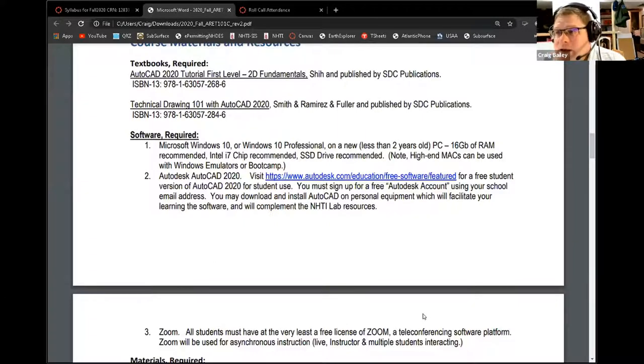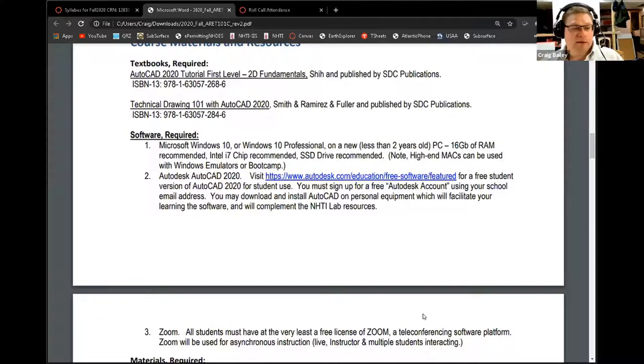Now, this being said, notice how I got this parentheses here. I have installed Windows on my Macintosh, and then I installed AutoCAD on that too. So if you're a geek and you know what you're doing, it does work. But I can't support that. So if you want to support that yourself, that's pretty cool. But I highly recommend a Windows computer. And I say here, 16 gigs of RAM recommended, Intel i7 at least. They have an i9 chip now. The speed of the processor is not important. What is important is that it has multiple cores, because AutoCAD will utilize some of these multiple cores.